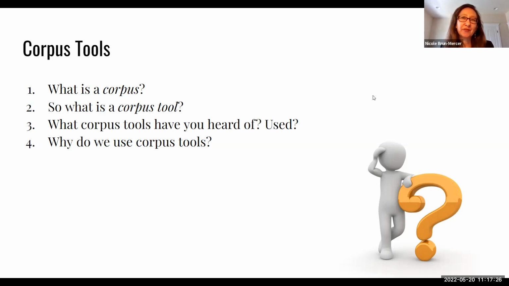So the last question I have for you is, why do we use Corpus tools? I would say one reason is because our intuitions about language are just fantastically wrong. When we see the actual data, it's pretty striking. Yes, and in fact, for me anyway, the initial reaction is, what? This has got to be wrong, and I go looking for the data that I expected to find.